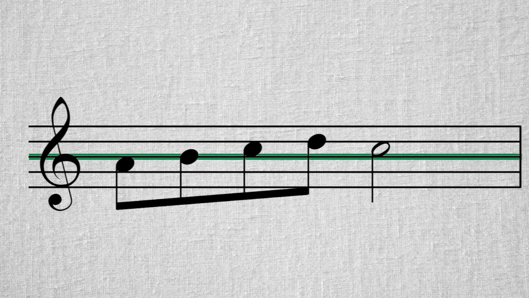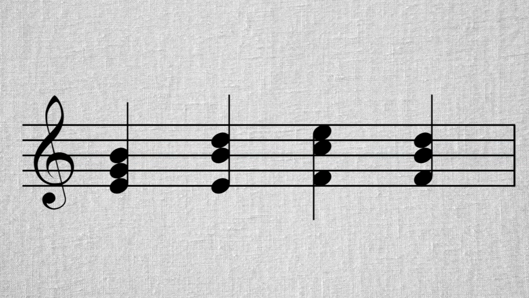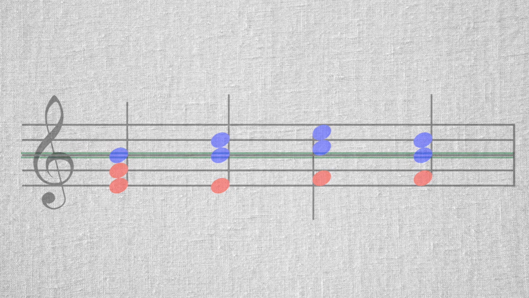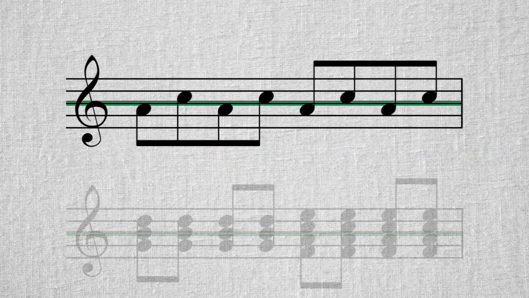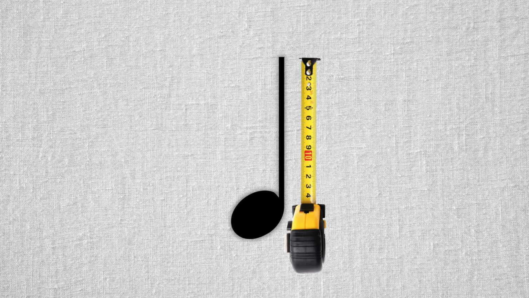This same rule applies to the direction of stems for chords. If most of the notes or intervals of the chord lie above or below the middle staff line, this determines the direction of the stem. In some cases, this won't be clear, as some musical phrases, intervals, or chords are equally weighted above and below the middle staff line. In these cases, the choice is yours as to which direction appears more aesthetically pleasing and more legible. Next is something hardly ever discussed, and this is the length of stems.